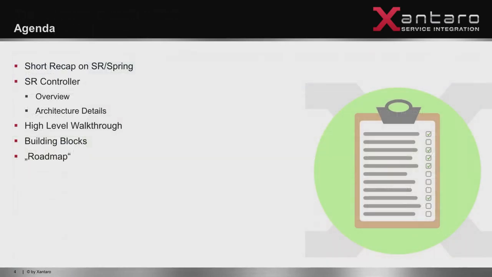Short idea about what the talk is all about today. I will do a short recap of what segment routing is all about anyway. We did a talk 2 years ago on that, which is way more detailed, so it will only be a brief overview. I will have a look into the actual SR controller architecture we built, parts and pieces we used, give you a high-level walkthrough of the UI, which basically uses all of the backend data, and in the end, give a couple of building blocks, and a roadmap, stuff we would like to add to this thing at one point.